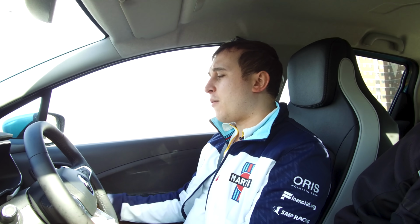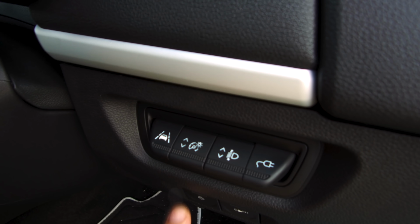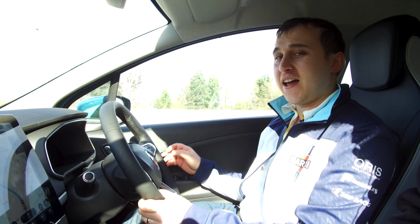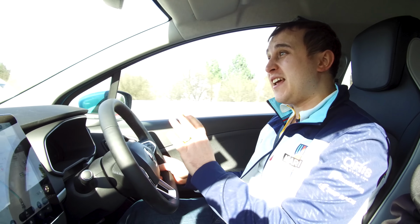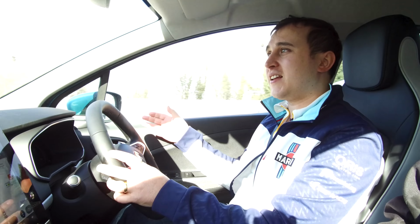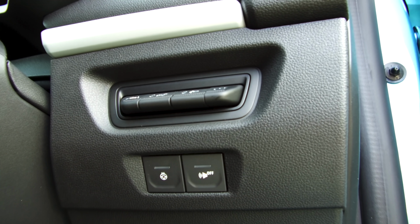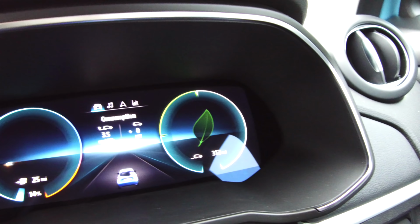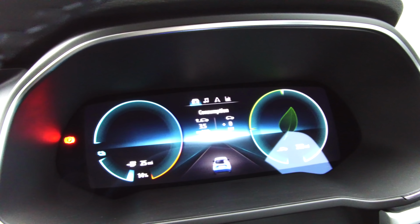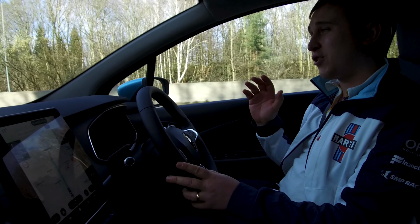So I've been driving this now for about an hour. Down the bottom right, we have a little button that you press once and it says lane departure warning on. If we press it again, we get lane keeping activated, which allows you to stay in the lane. The idea is it reads the right-hand lane and the left-hand lane and keeps you centered. However, when I'm doing it now on this motorway at 52 miles an hour, it feels like a ping pong machine. You're going left to right and it doesn't hold you perfectly. So you do have to sometimes correct manually.